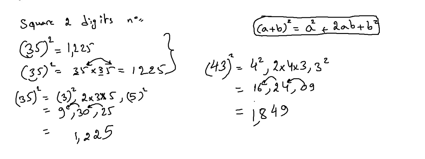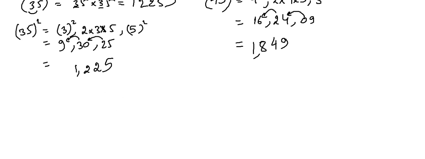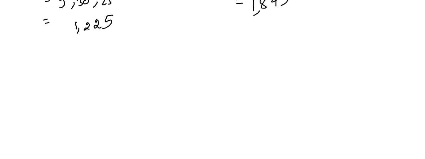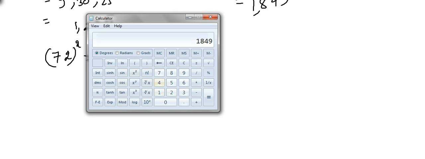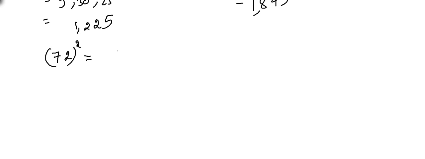We still have time. I don't know if we do something new. No, I will not do something new. Let me just do one more 2-digit number square, right? Let me try a higher number, like 72. 72 squared, right? Let's find the answer first by calculator this time, and we try to see if this is true what we do. 72 times 72 is 5,184.